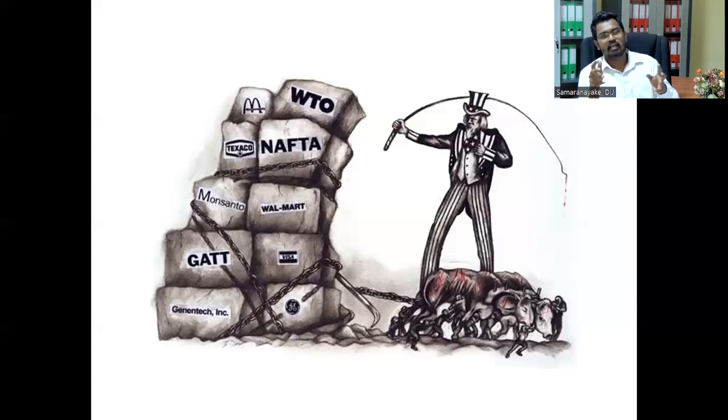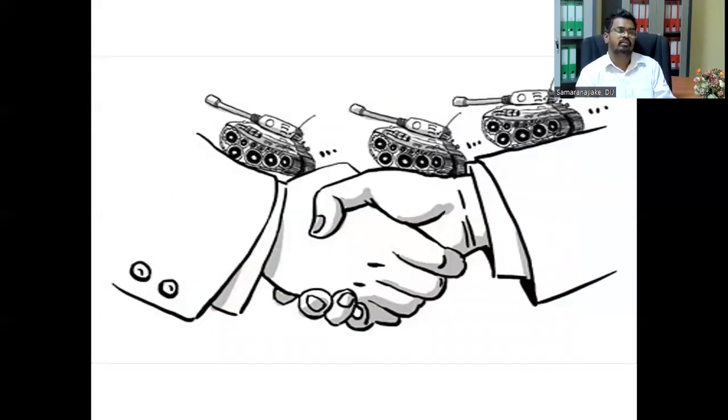And then what we can see is Uncle Sam nudging, even mandating, these animals to carry a lot of organizations, NGOs. You can see WTO, NAFTA, McDonald's, and so on. So this load is carried throughout the existing system as a result of the push which is always given by the United States. I don't know, that's also not a complete interpretation, but you can think further about this picture as well. And so, what about this picture?